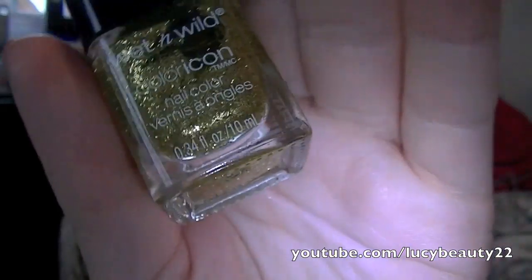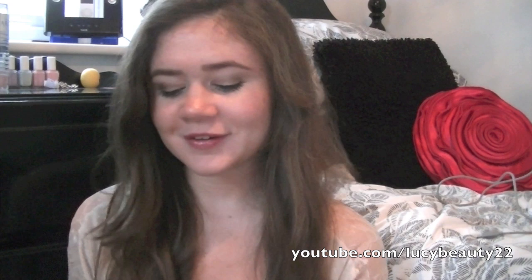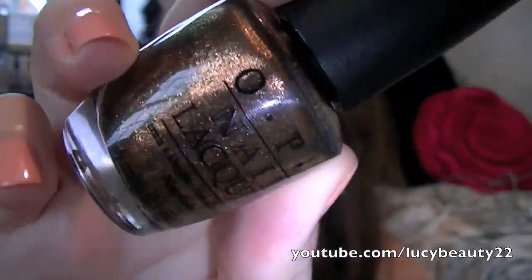I've got three nail varnishes to show. The first two are from Wet n Wild — the Colour Icon ones. The packaging is really cute, reminds me a bit of Chanel. This one is Give Me a Price Quote — it's kind of a gold lime green, more lime green in real life. It was so cheap, like $2, so I thought I'd try it. And this one is Diamond in the Rough — it's got grey, silver, pewter-coloured glitters in it, so nice. The last nail varnish is an OPI one: Warm and Fuzzy from the Christmas collection — a nice bronze colour with a little red shimmer and gold shimmer in it.